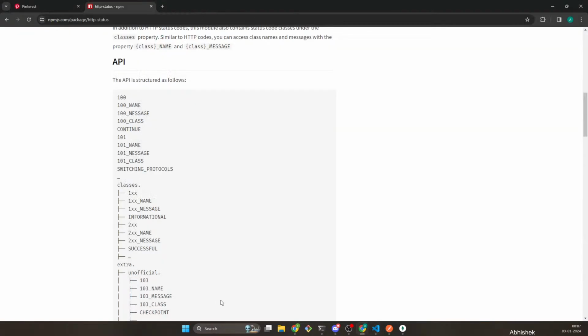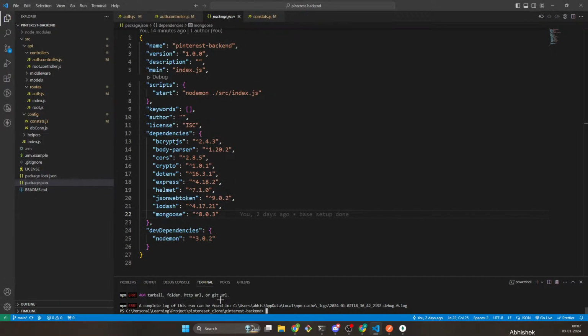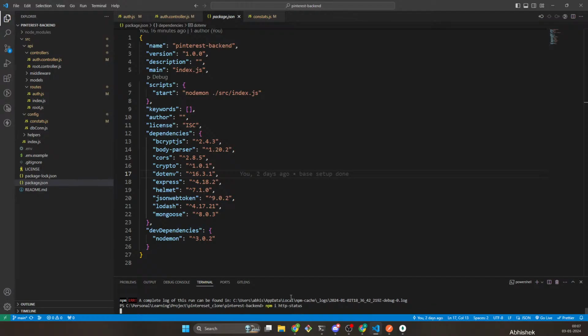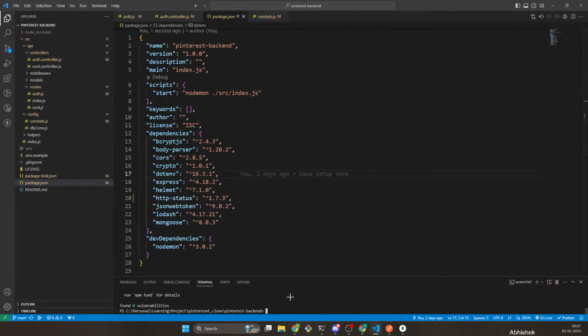For this one, switch protocol. I have installed this HTTP status package. This one is fine.